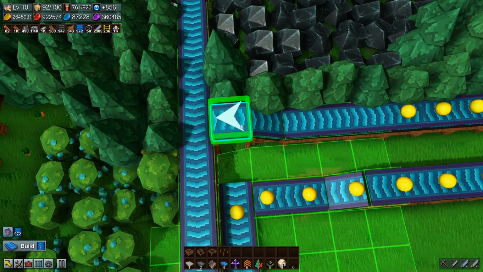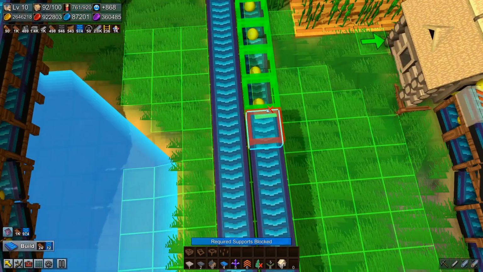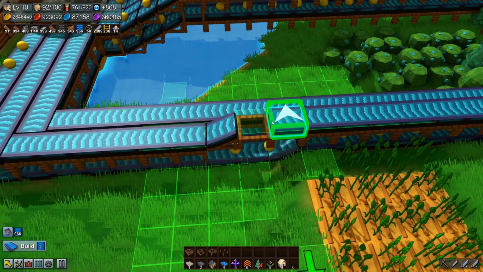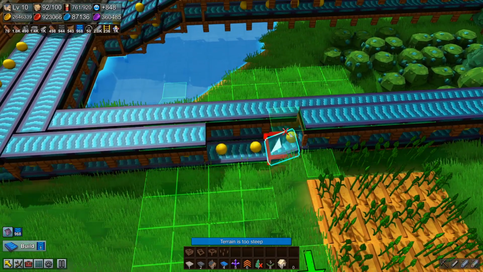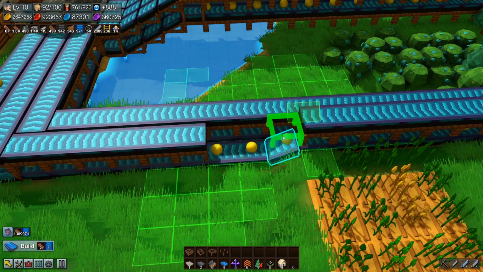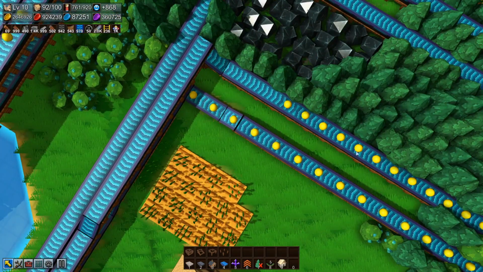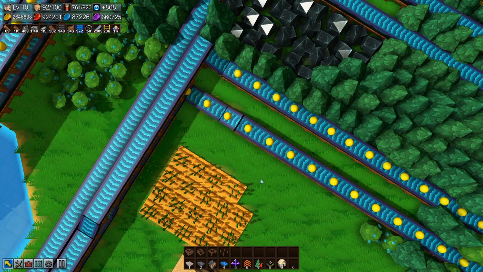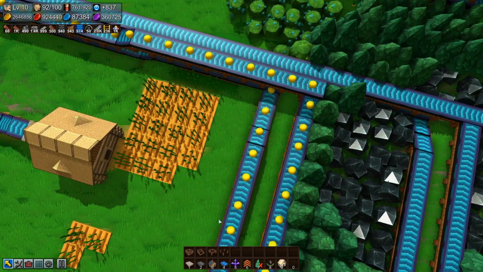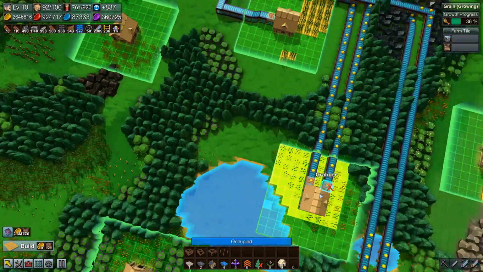Okay, and then you can connect onto there like that. Is that correct? Nope. We'll go back there. One more, and then go down. There we go. Right. Okay. Just so I can get them extra farm tiles in there. It's completely worth it. Absolutely, completely worth it.